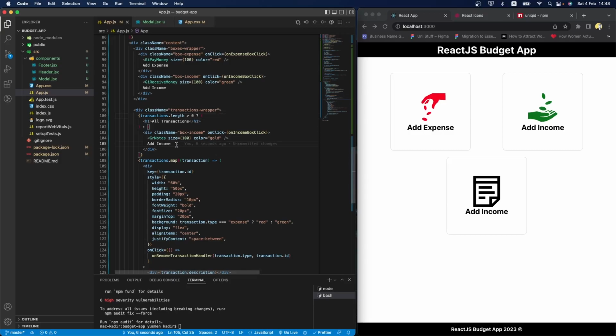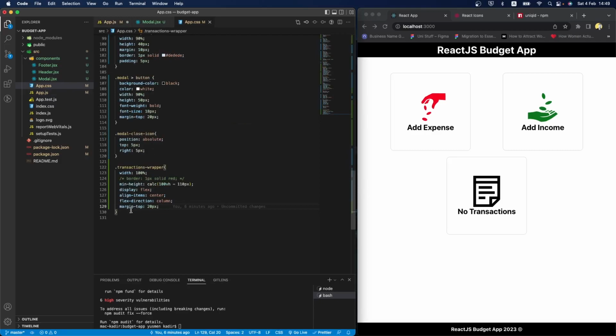And it should say no transactions. Okay, no transactions. And of course, if we want, we can go back and we can give this a class of box no transactions, and we can grab the class name.